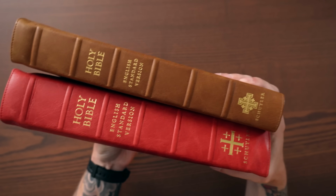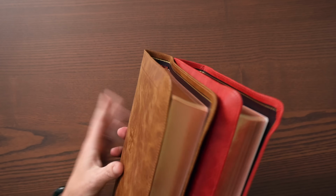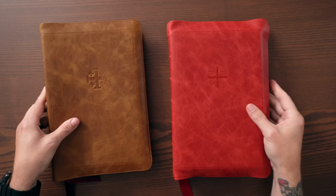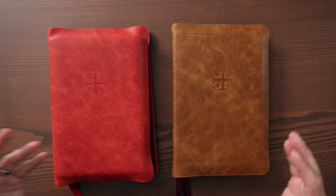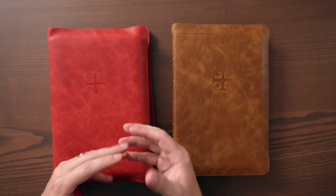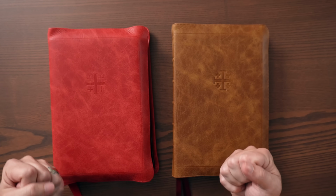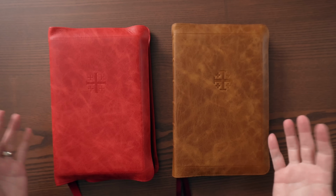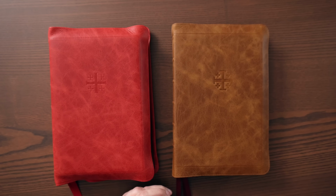So it's a big, beefy Bible, but I think that the tweaks that they've made make a lot of sense. Again, I love that they were honest with us and saying, hey, we've got to make some decisions here. We have an opportunity. We think that making these changes really makes sense for a Bible that you can write in, you can study in, you can really dig deep with. I love the way it turned out. I think they're both fantastic Bibles, but the new one is really, really nice. So there you have it, the original ESV Stridon versus the new updated ESV Stridon.